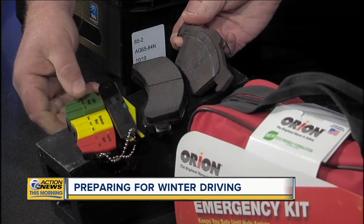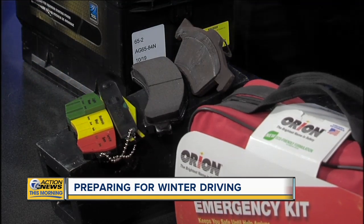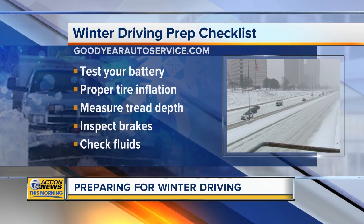We use a gauge for visual for customers. You can see the difference. If you start hearing the grinding, you need to get to see us quick. You hear the wear indicator usually, and you hear the screeching or a lot of noises, and you need to get that checked out.